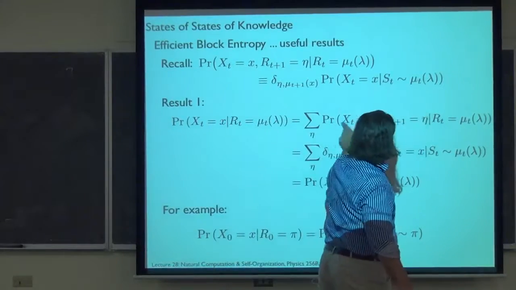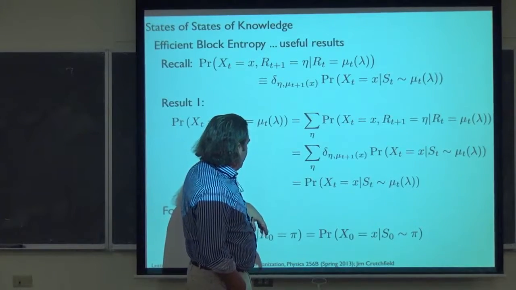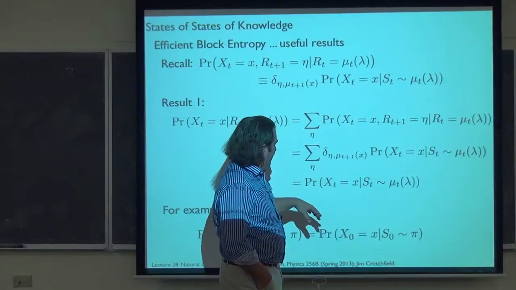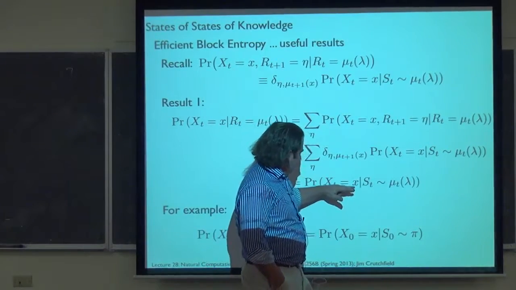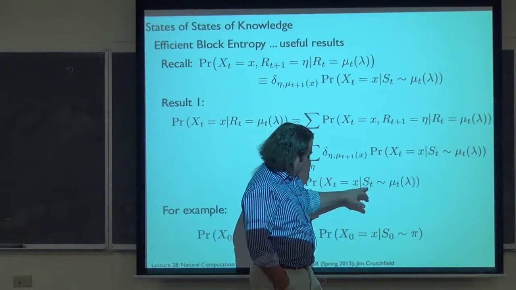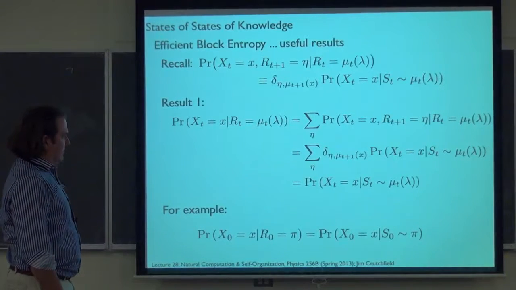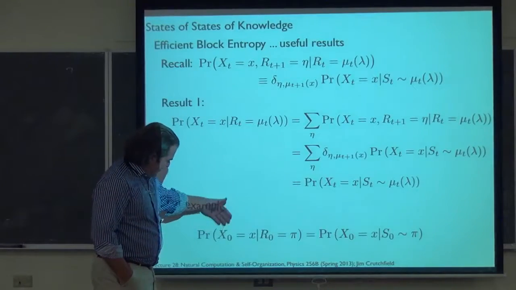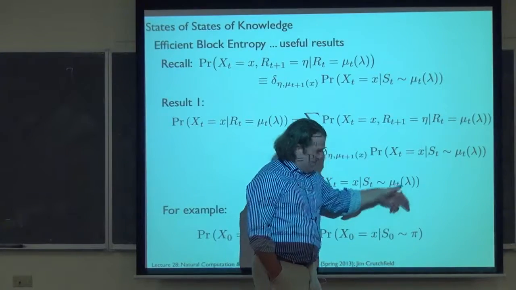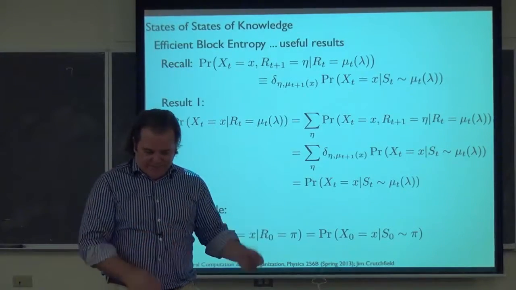Well, I just wrote down what that is here. That's this delta function here. And then this just sums out to one. So the statement is that the probability of X given the mixed state is the same thing as the probability of X given the state distributed according to the mixed state. Rather straightforward. Or think of this probability of seeing X given pi as the same thing as seeing X given that the initial state distribution was distributed as pi. So again, the notation is shifting between talking about a state distribution or a random variable.